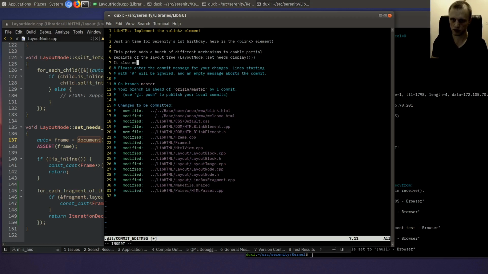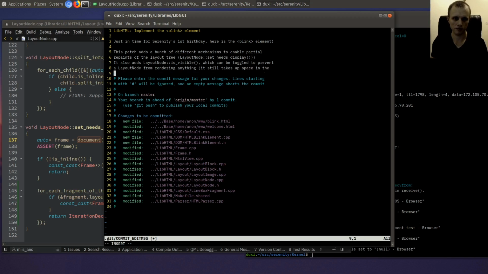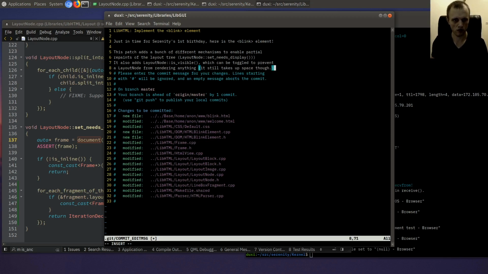It also adds node is visible, which can be toggled, so a layout node can be excluded from rendering, though it still takes up space. Yeah, it's pretty awesome.